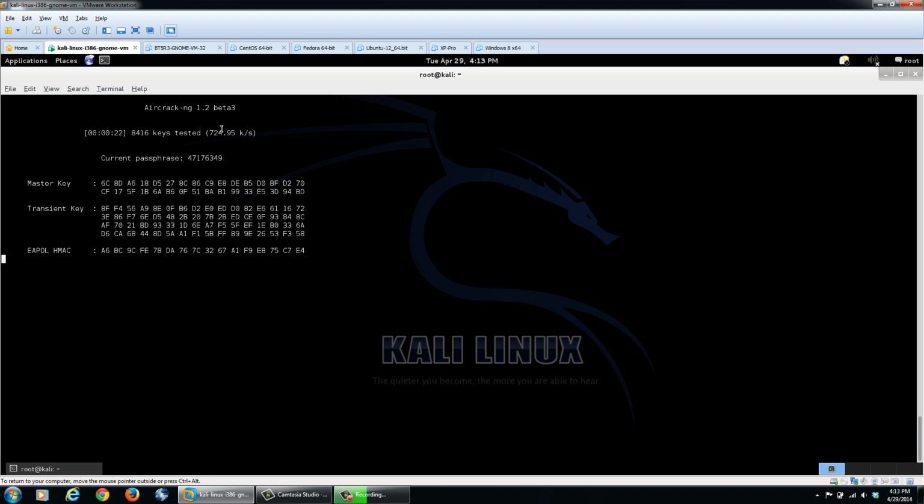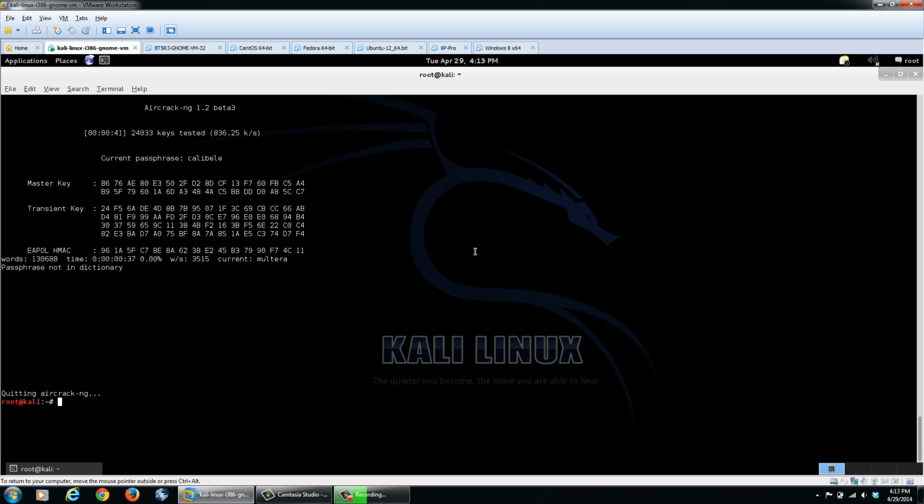For downloading your own word list, it's just as easy as a Google search. I'm sure we all know what Pirate Bay is. If you go to thepiratebay.org and type in WPA word lists, there's a couple options in there, and you can download it with uTorrent.